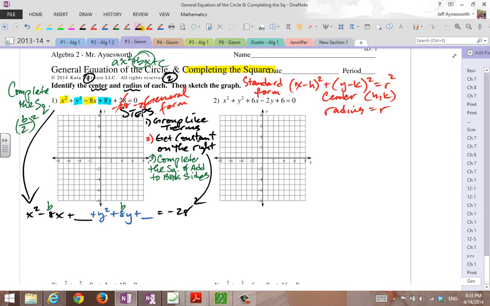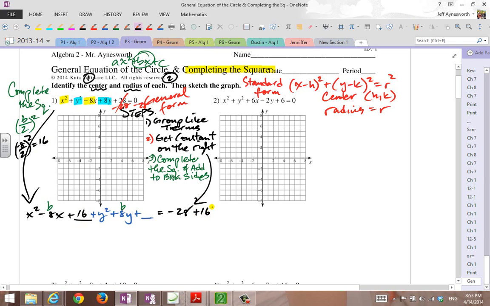And so let's go ahead and do that. I'm going to take -8 divided by 2 and square it. Well, that's -4 squared, or 16. So I'm going to add it here. I'm going to complete the square. I just did that. I added to the left, and now add it to the right. All right, now notice that I added it on both sides. Why? Because you have to. Whatever you do to one side of the equation, you got to balance it on the right-hand side. Well, I got to do that twice because I got to complete the square twice so that I can factor it.